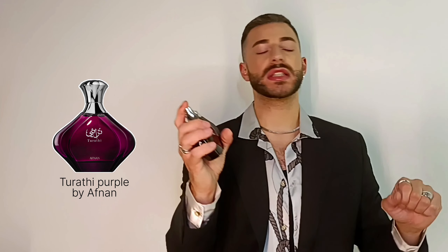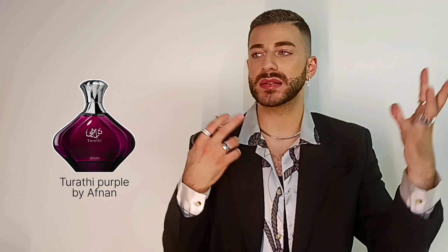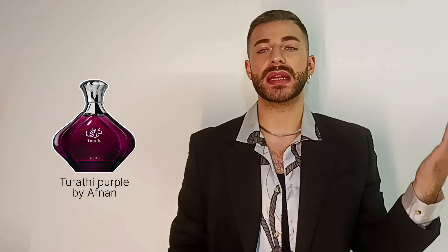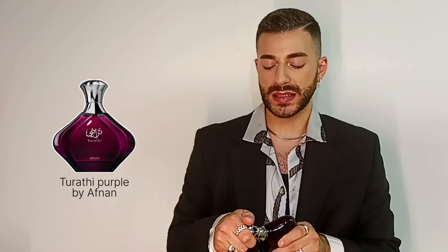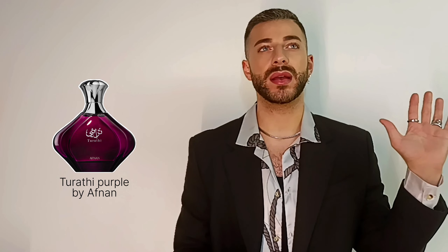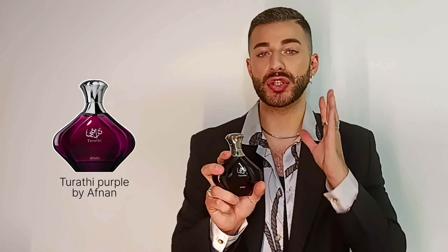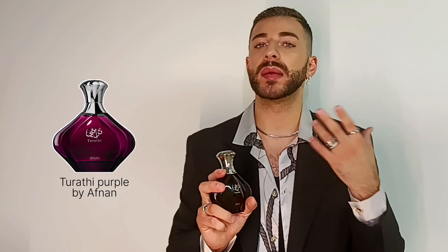Let me actually spray it on my wrist. I've done a full wear test a few times, smelled it, tried it, tried to layer it — so these are not first impressions. I can also smell it in the air. This is such a unique fragrance, really super unique. This is not the typical Middle Eastern DNA — I'm kind of fed up with rose-wood combinations. This is something totally new, so if you're looking for something unique, this is something you should consider trying. Let me talk about the notes first.